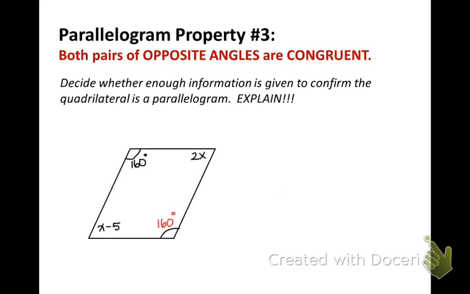So we need to show that if this is a parallelogram, this angle and this angle have the same measure. How can you tell me what the measures of those angles are? What do you have to find in order to tell me that? Fletcher? You need to find x. Based on last section, you should be able to find x for me no problem. That's what we did during the last section. So take a second, find x, and I'll put the solution up here so you can check it.